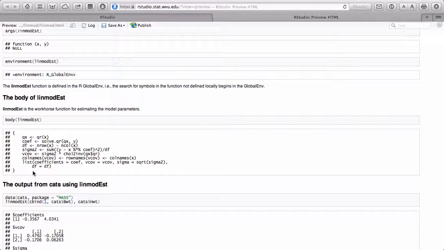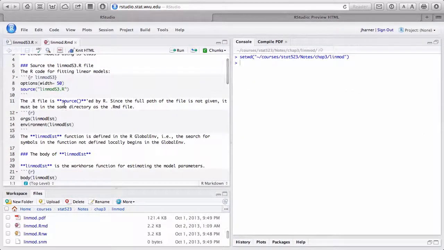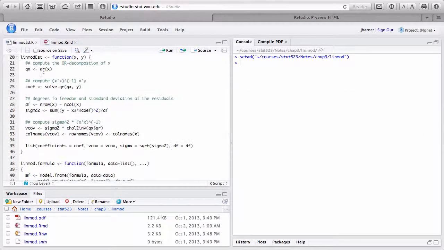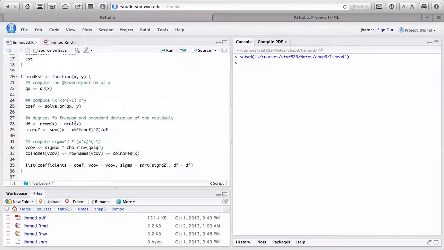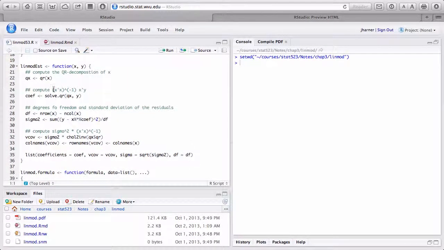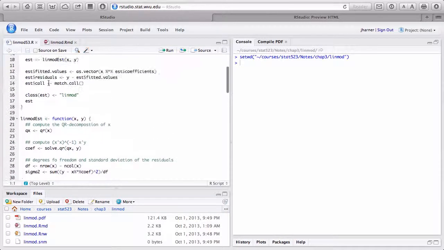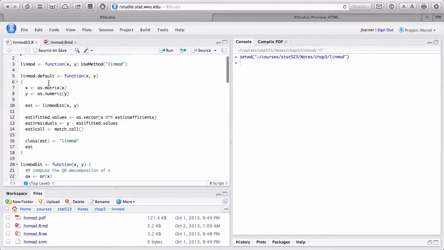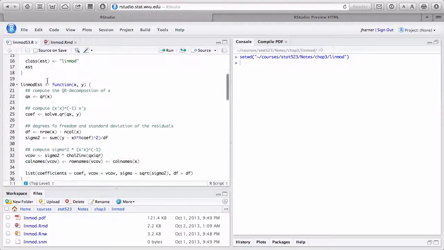I'm going to return the coefficients, the variance covariance matrix, sigma, and the degrees of freedom. That's what I'm going to return. And this is this computing formula. So again, I could go back and I could actually look at the source code, which is given here. And notice there's some annotation here. So what I've been talking about is this function beginning on line 20.